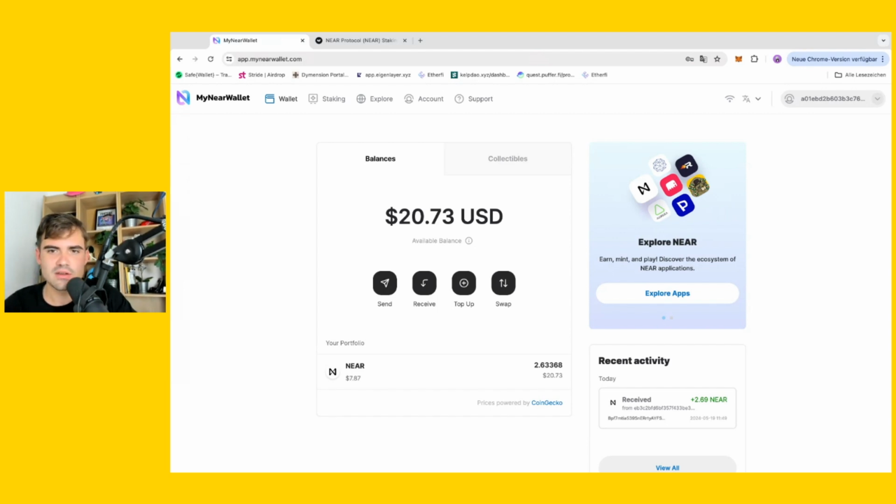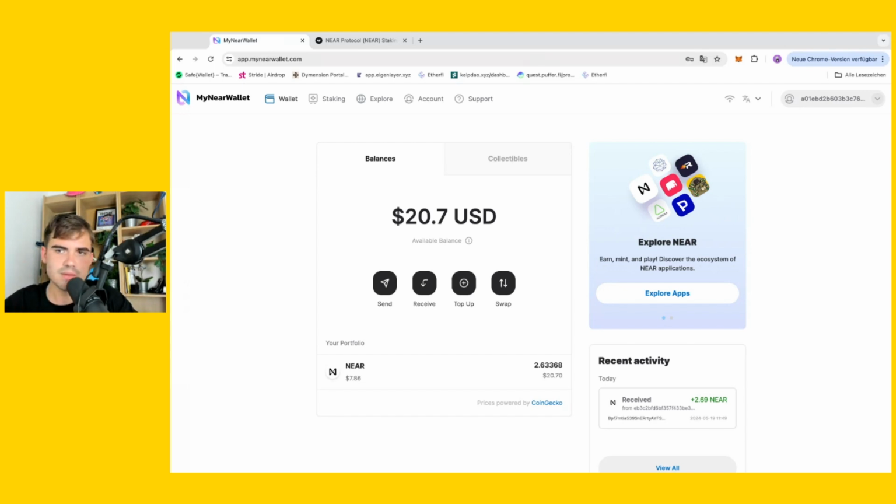Enough for another episode. We covered Near multiple times in the show already, so I don't want to dive too deep into that. Today, I just want to show you how to stake Near in a proper way and make your investment / staking strategy. So as you can see, this is my wallet. I recommend you guys to use my Near wallet. My Near wallet is also the recommended wallet in the Near documentation on the official website. So you can't do anything wrong here.